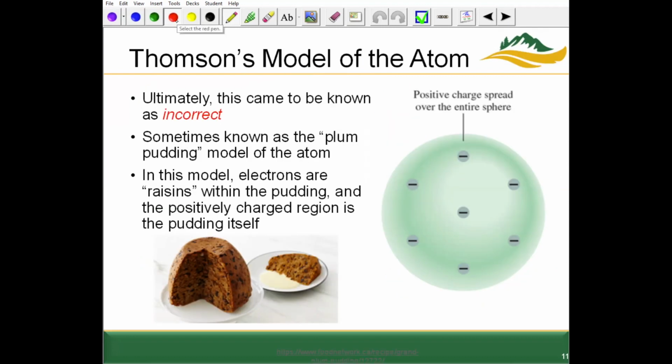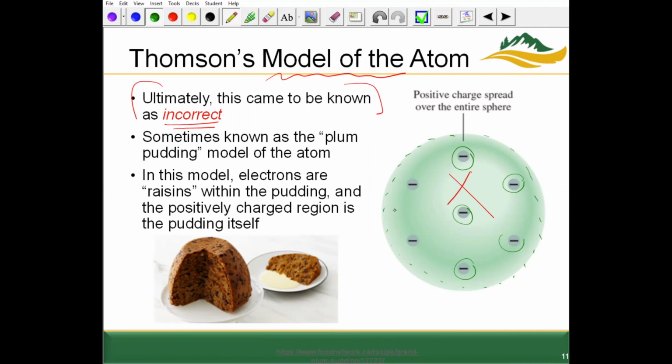Another important historical moment here is Thomson's model of the atom. Ultimately, it's important to note this model is incorrect, but it gave us a very good idea of what could be happening in the atom. What the scientists knew at this point is that electrons do exist, so they're negatively charged particles. Given the stability of these electrons, it was then assumed that there is this positively charged sphere that surrounds these negatively charged electrons. So, why is it called a plum pudding model of the atom?